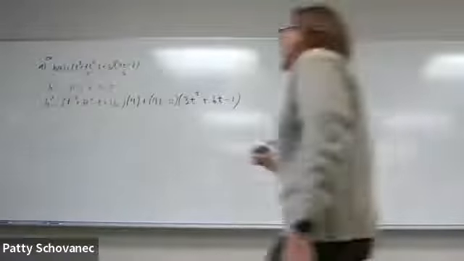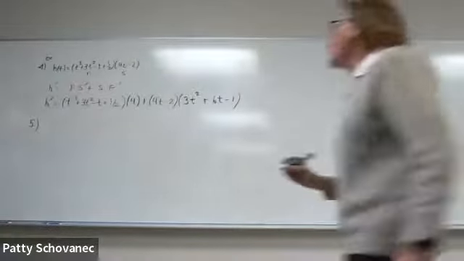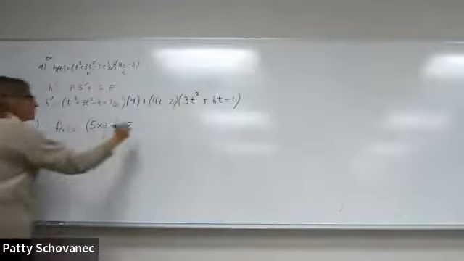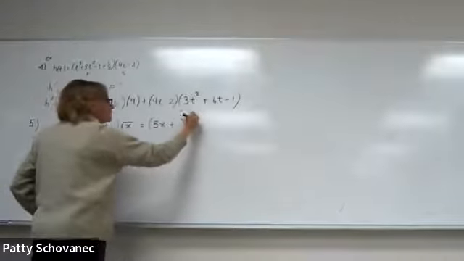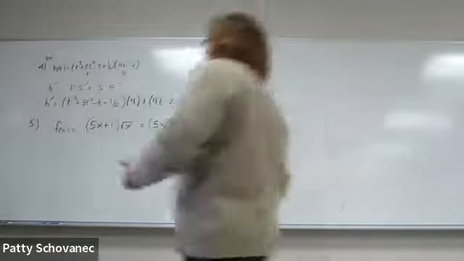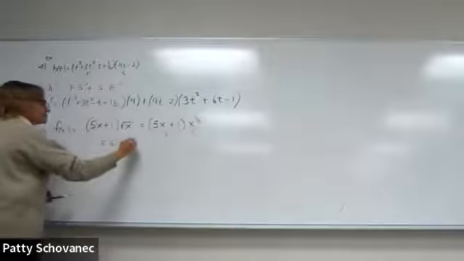All right, let's do the next one. No need to multiply it out, let's do it with the product rule. We've got 5x plus 1 times the square root of x. So really, the only thing you need to do is rewrite the square root of x as x to the 1/2. And now do that with the product rule. There's my first, there's the second. The product rule is first times the derivative of the second, second times the derivative of the first.